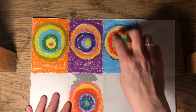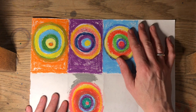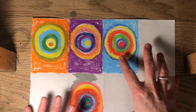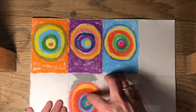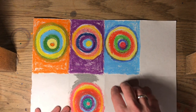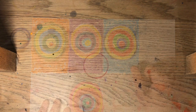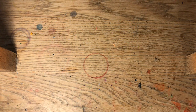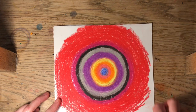Now in the original picture which I put up before this, you will see if you pause it, he actually had different numbers of circles around each one. Some had 5, some had 6, some had 7. So it doesn't matter how many you do. I tend to do 1, 2, 3, 4, 5, 6, 7, 8, 9 on mine. You might just do 4, you might do 3, you might do 10. It's up to you.